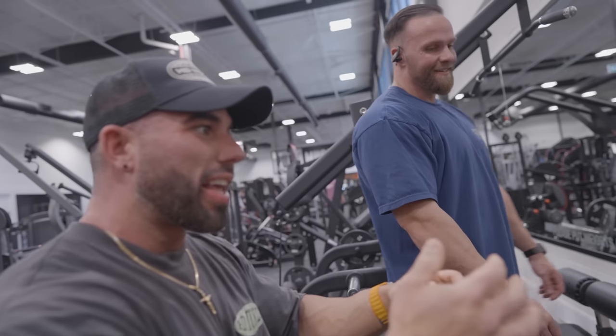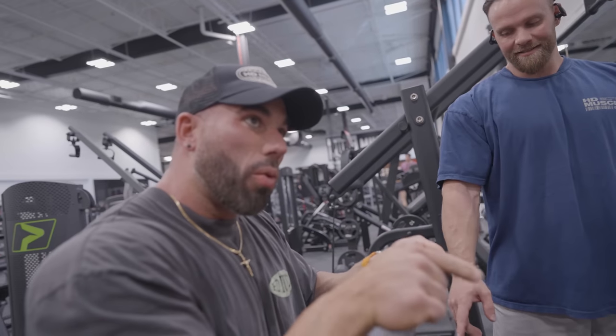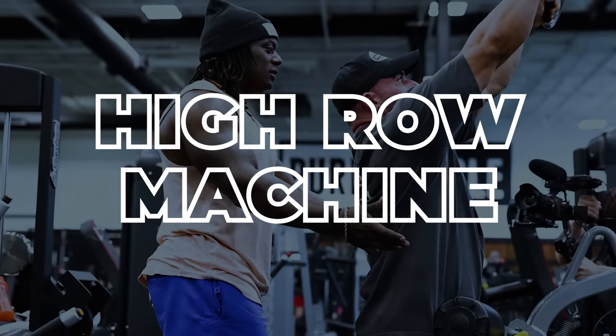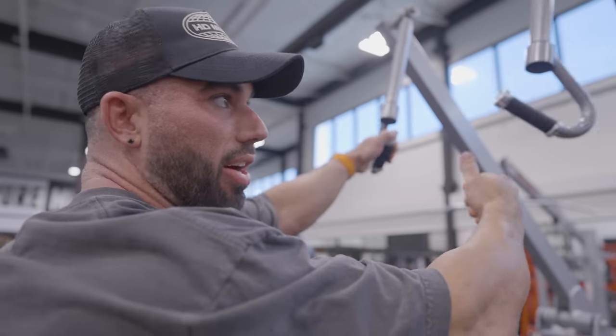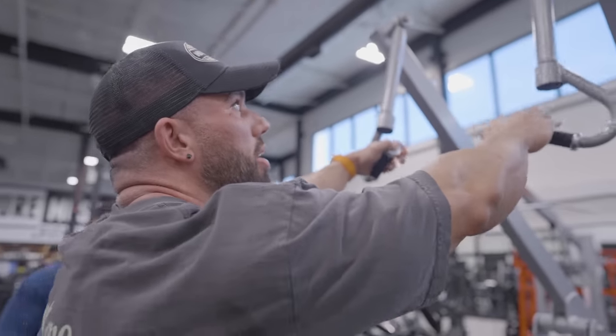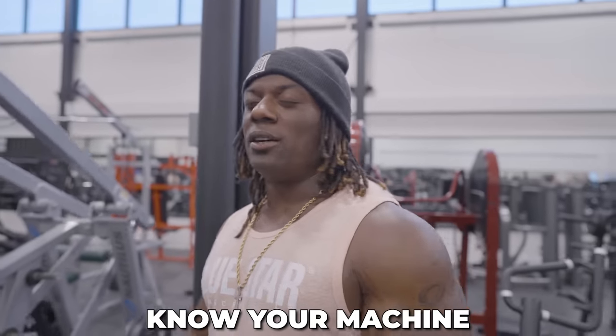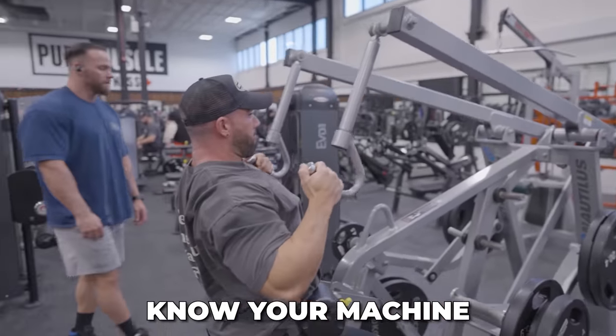I've been on this machine twice and the second time I dropped the weight, it bounced the seat, I went to sit back down — boom — and I flared up my disc. Just like that. But the machine has swivel handles so you don't have to worry about wrist deviation at all — it fits everyone. It's such a good design. Dorian knows a lot about equipment, having wholesaled and promoted gear for this gym, which has everything you can think of. One big thing to people's success is actually knowing how the machine works.